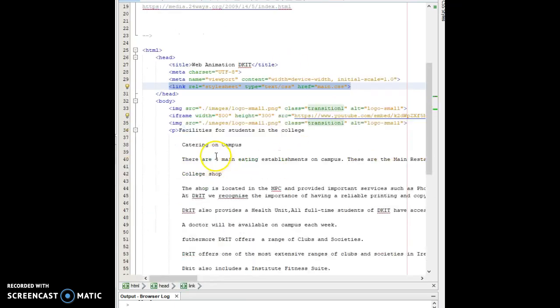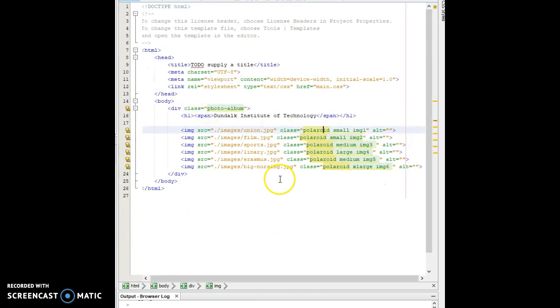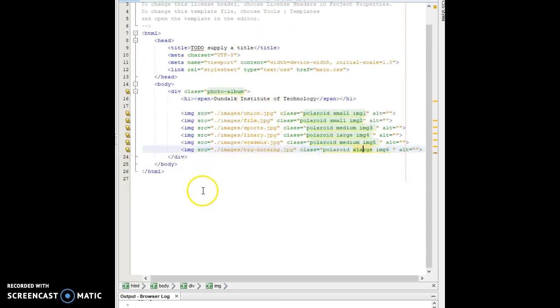Again, I'll just show you. Oh, sorry, I keep going on the wrong one. So this is where I'm defining each image. You can see some images are small and some are medium and some are large, and then I just did one extra large just to show you the difference. So this saves me from having to define the size on each image. It's just cleaner, and I like to keep it separate. And yeah, so that's pretty much everything.